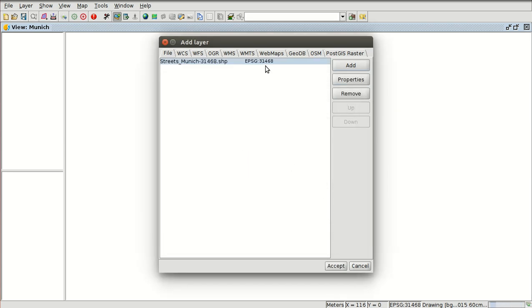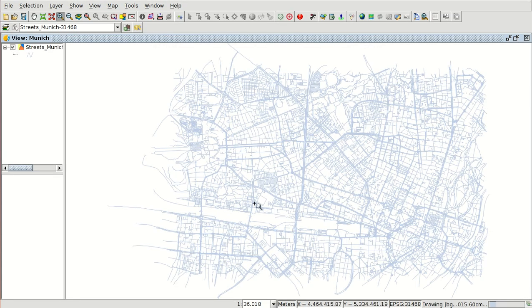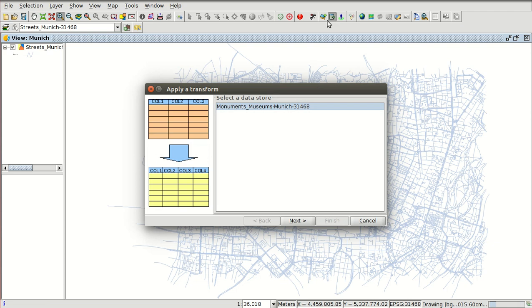With this reference system, because it has a PRJ file, we accept, and here we have a reference layer. And now we are going to load the event layer.